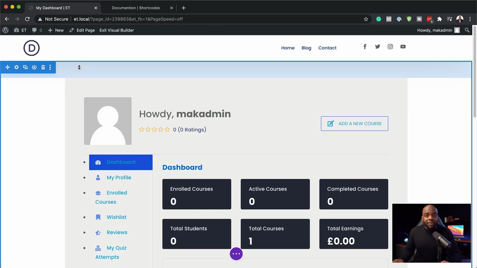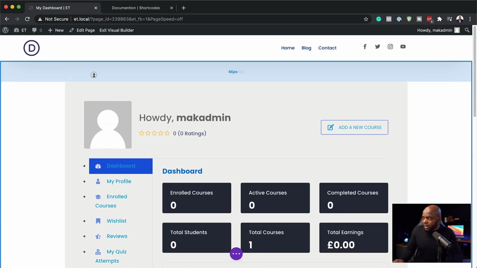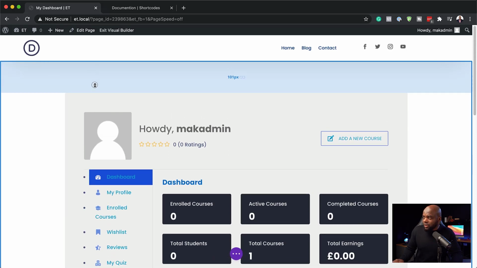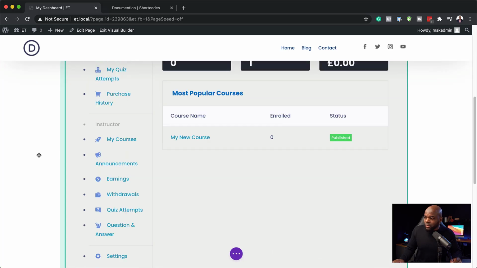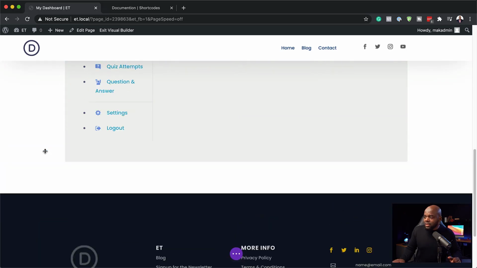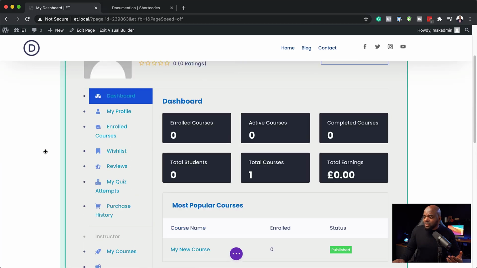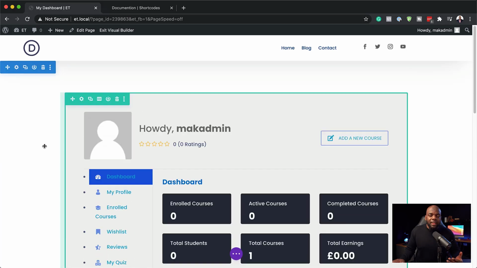Now, we have the ability to add some padding on the actual sections as well, which is something that we couldn't do with the default one. So I am going to add my padding here, and usually I go with 100 just to give this some nice breathing space. I'm going to click on this chain icon because I want the same padding to be applied to the bottom as well. So you can see here, this is nice breathing space, and this is definitely looking much better than what we had when we started off.